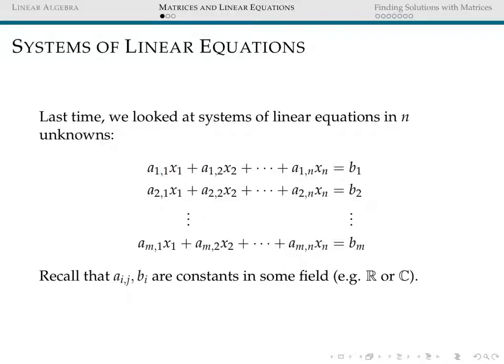In this example, we have m different equations, where m can be as many as we want in whatever system comes up. And we have our n unknowns, x1, x2 through xn. Remember that all of our aijs — because we have m different equations, each of which have technically n plus 1 constants — we're using aij to mean the i represents what equation we're looking at, and the j is which variable we're multiplying that constant by. Today, we're going to look at a more compact form to represent our system of linear equations and its constants.